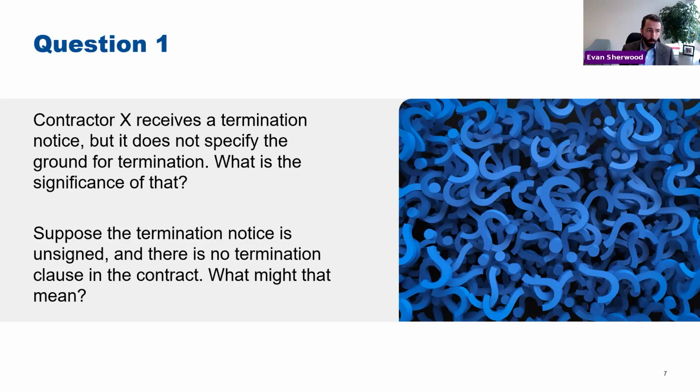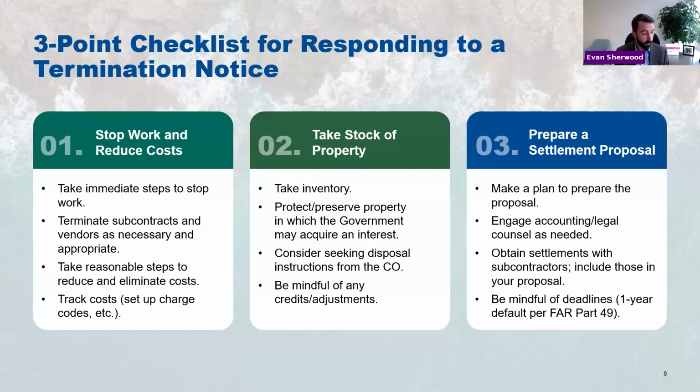The other thing is that once the government terminates for convenience, it's very difficult for them to go back later and convert that to a termination for default. So you want to make clear as early as you can, you're construing that as a termination for convenience, in part so that they can't go back later and say, oh, we meant to do it for default. So don't let that go. Right, if you get a notice that doesn't specify convenience or default, you share the answer with them.